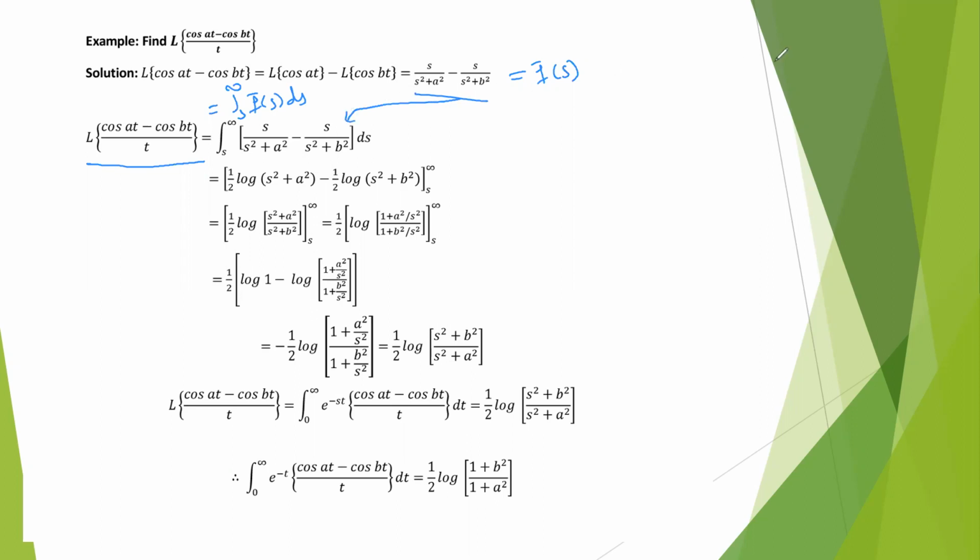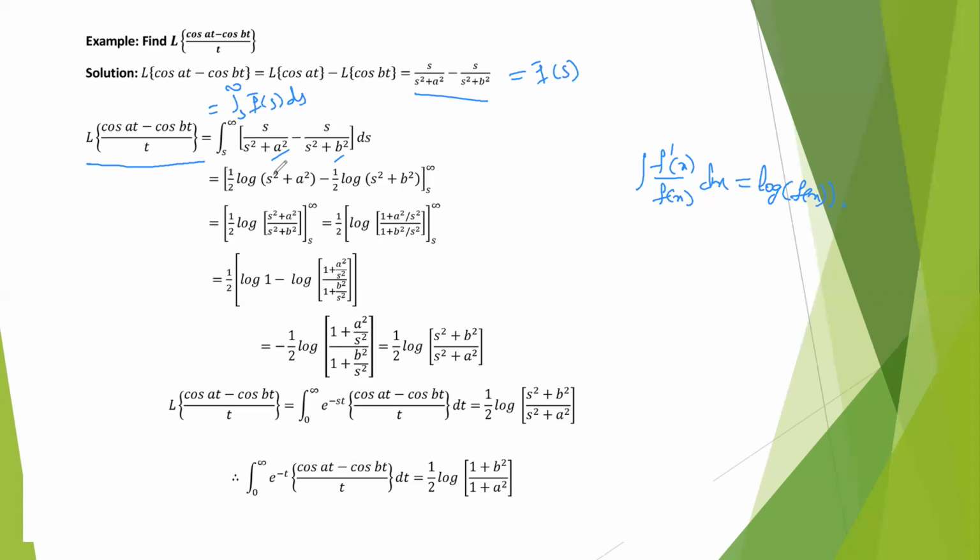Now immediately this integration will be separated for both the terms, and thereafter if you try to integrate the integrands like s by s square plus a square and s by s square plus b square, we can identify the formula f dash of x by f of x in the integration, which is nothing but log of f of x. Log of f of x means the differentiation of the denominator should exist in the numerator.